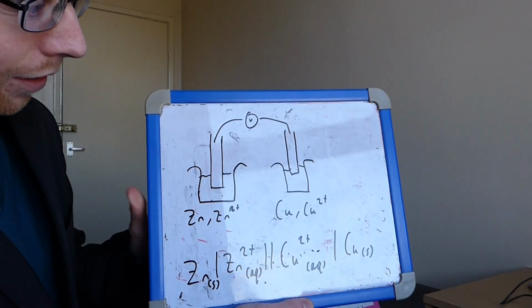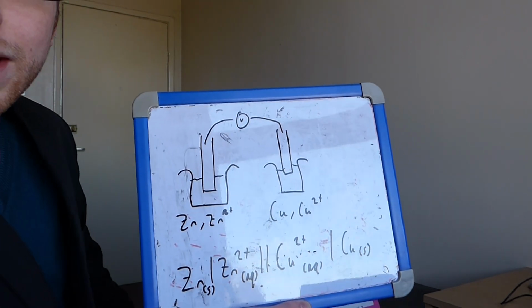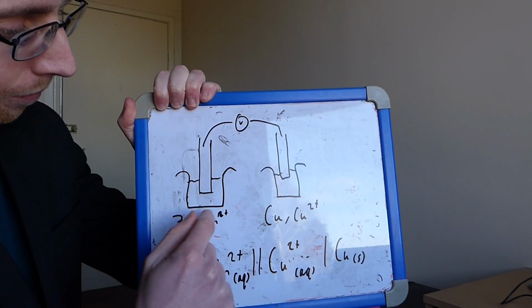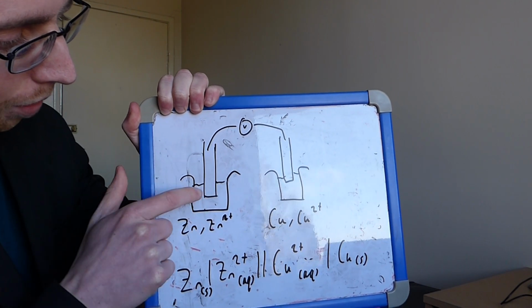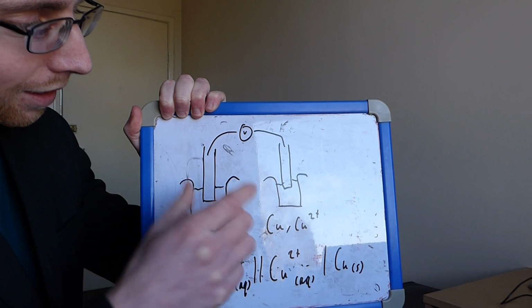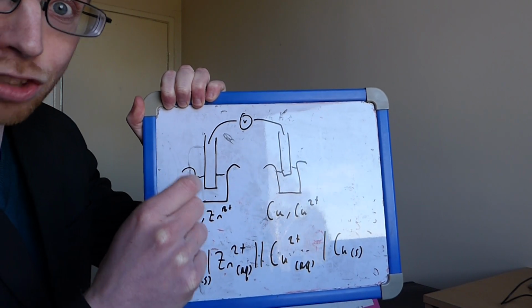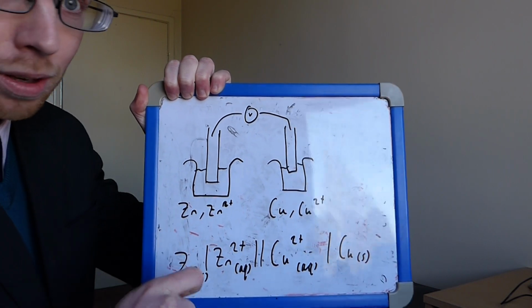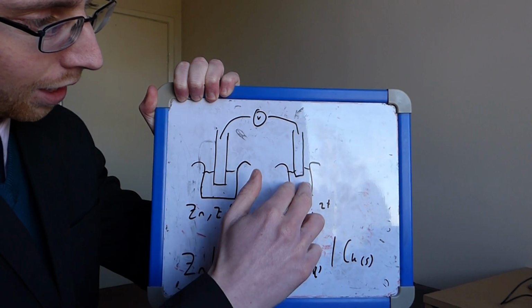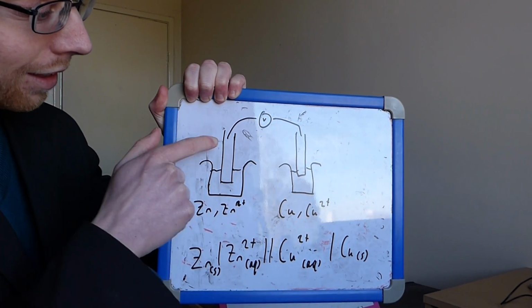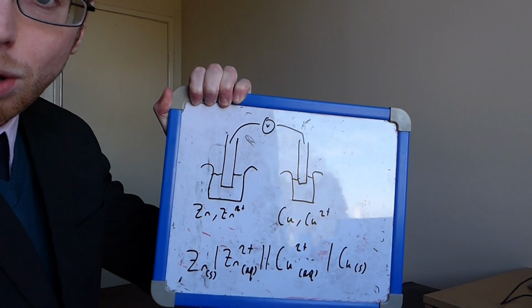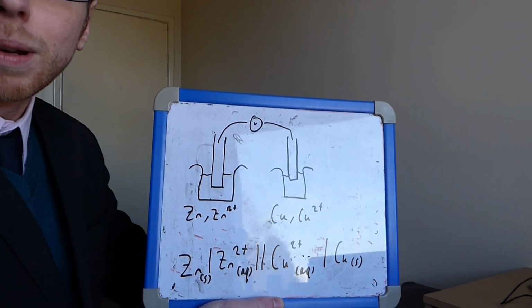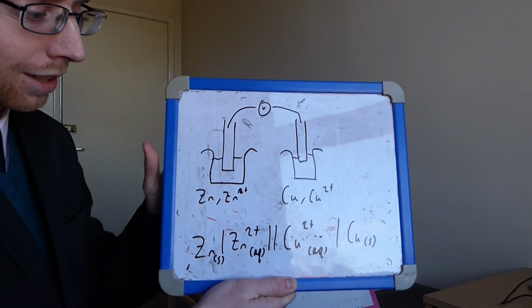So, at the start of this topic, we looked at some zinc and copper dipped in solutions of zinc and copper ions. So, those two solutions in this example were called our electrolytes. That's where the ions can move around, and could be split up if we put a current through it. That's going to be important in a minute. And these were our electrodes, the bits of zinc and copper. Or if we couldn't fit zinc and copper in, or if we didn't have any solid, we'd have to use platinum.